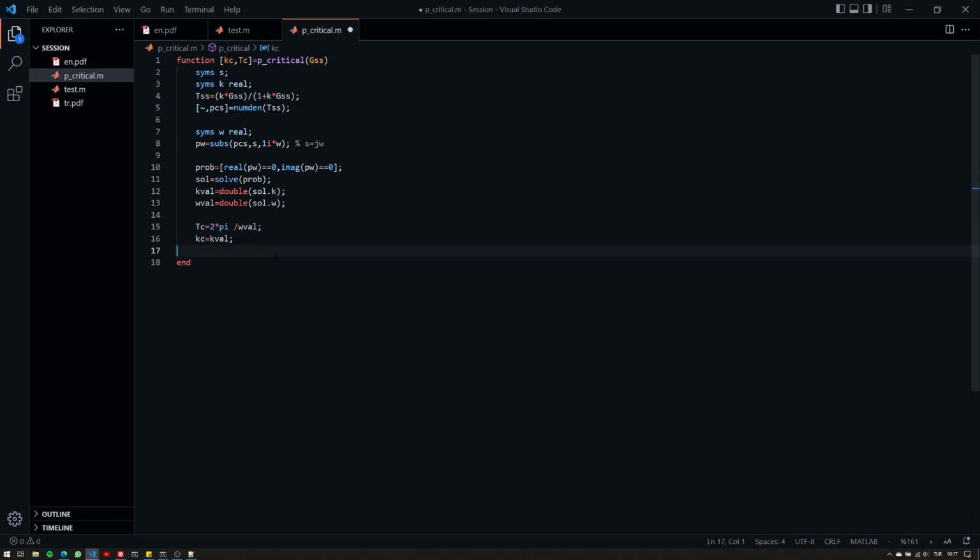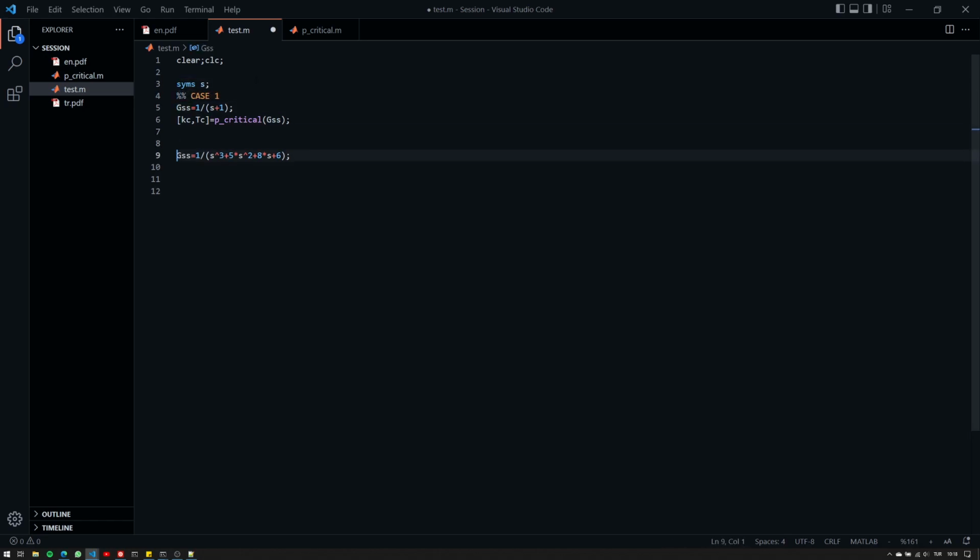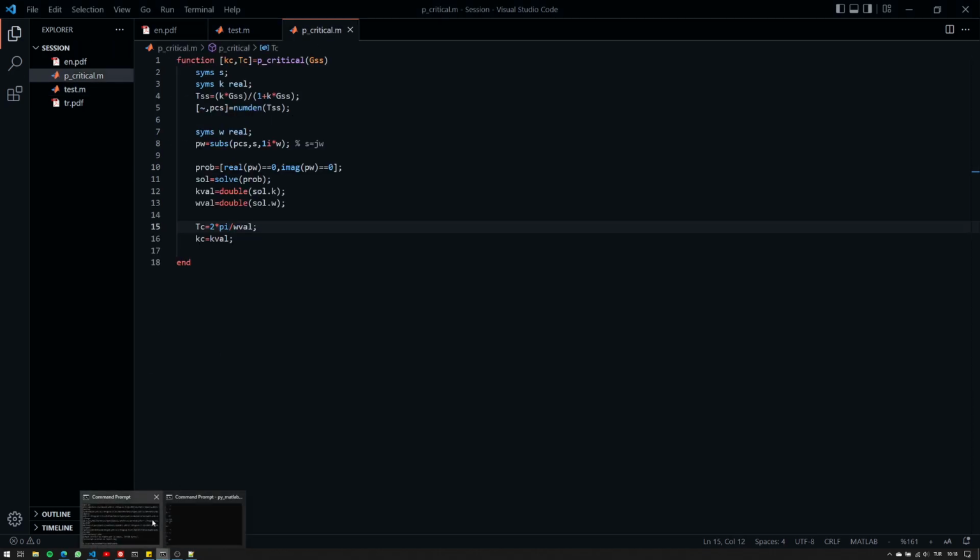But let me leave it like this and update the function here. So let me take this here. So that's basically case 1. Let me also look for a different transfer function, case 2. Now here, let's copy this part here. We've defined the third order example, and then we have KC and TC. Now let me also display them, KC and TC, or maybe just get rid of the semicolon here. So there we go. And by the way, I've not included the dot here.